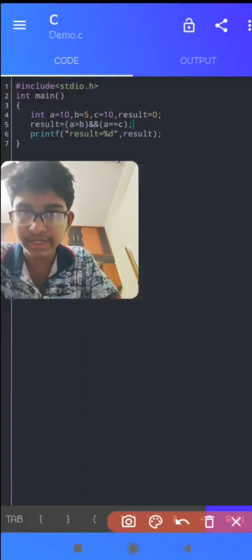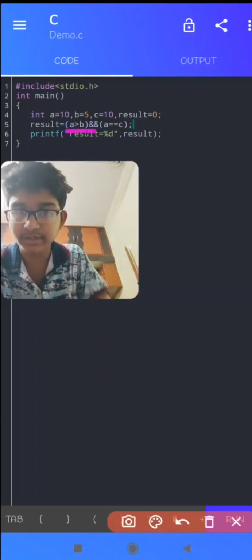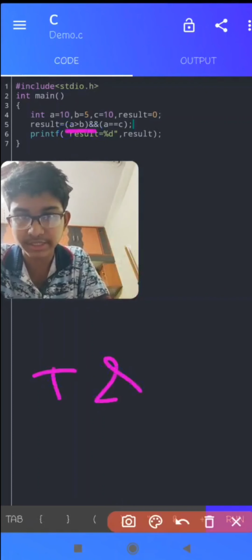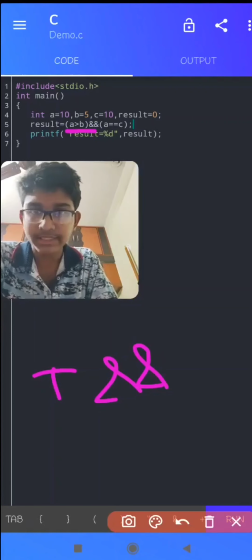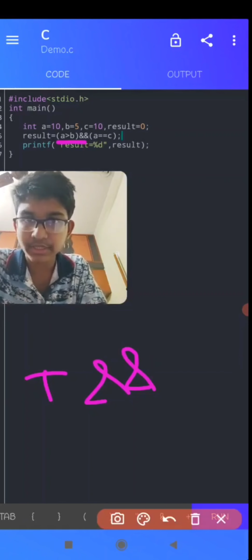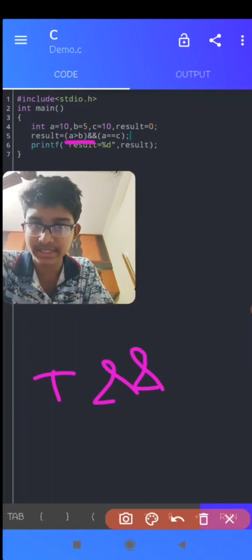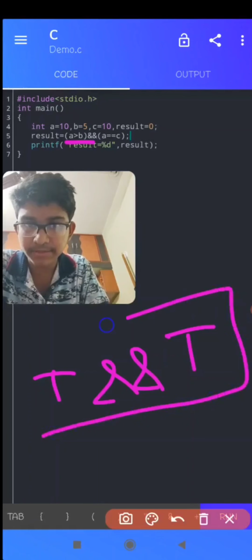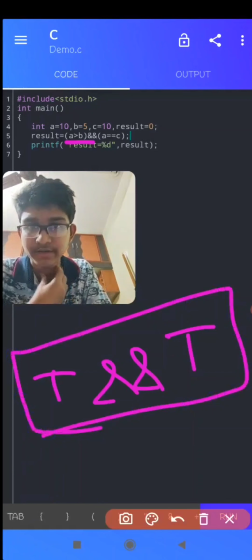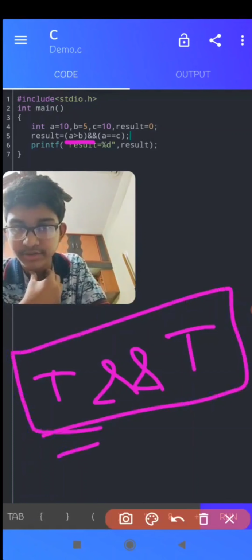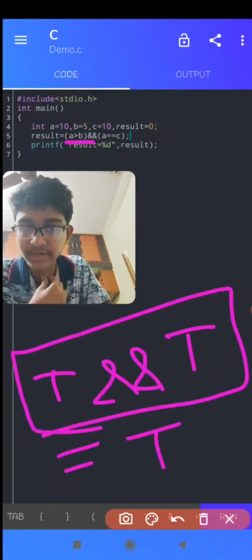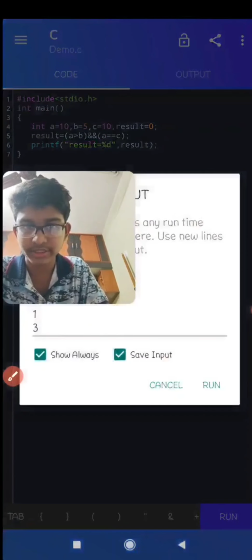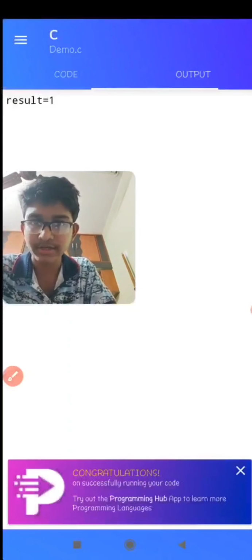So here again it will check the first condition, a greater than b, means 10 greater than 5. Yes, it is true. Then it will again check a is equal to c, means 10 is equal to 10. Yes, it is absolutely true. So both conditions are true here, so it will be evaluated to 1, means it will return true.